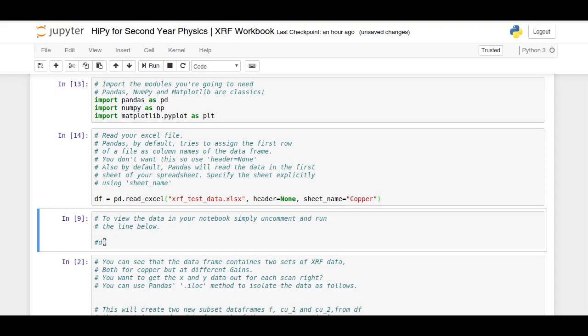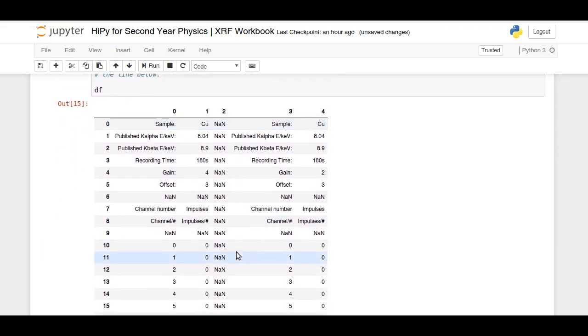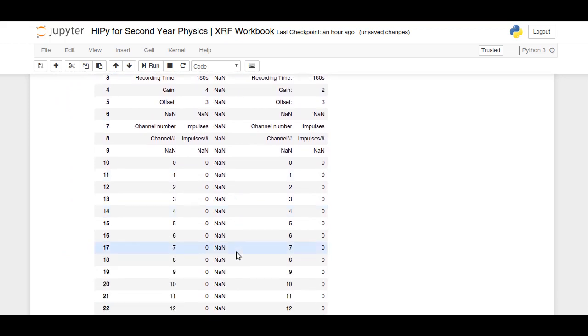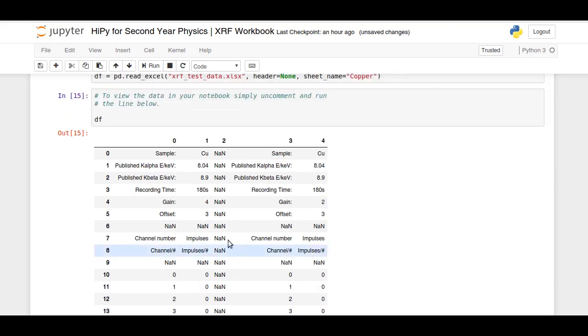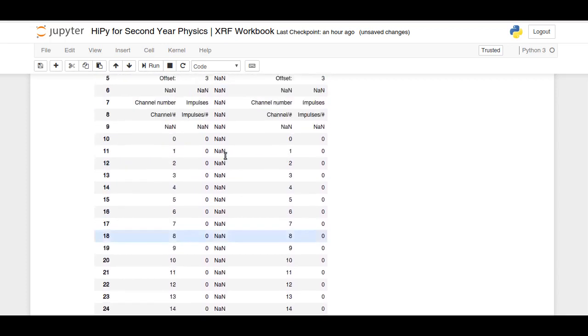If you want to take a look at what that data frame looks like, I'm just going to type df into another cell and take a look. So that's what the data looks like. Okay, and if you go back and look at your Excel spreadsheet for that sheet, it will look very, very similar. You'll notice that where there are blank cells, Jupyter Notebook, pandas gives it a NaN value. We'll worry about that in a second. And that's all the data we need.